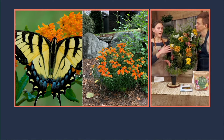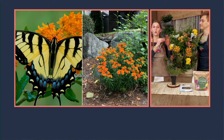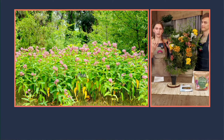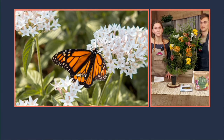Because it is the host and home to the monarch, once the monarchs are flying around they're going to seek out this plant to then lay their eggs on the leaves. Once those eggs hatch into the caterpillar, this is the only plant those caterpillars are actually going to feed on. Eventually they'll go into the chrysalis and emerge as the monarch. Truly, by planting this — whether you live in an apartment, in the country, or by the beach — we're all doing our part in helping save the monarch butterfly.